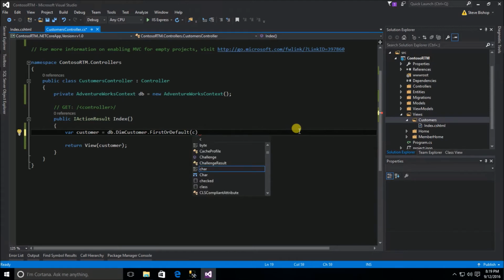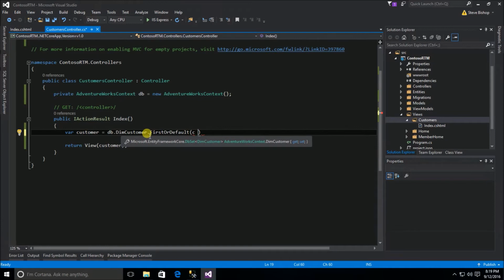I'm just going to use c. And what this does is that it creates an item. It kind of iterates over each one of the items in the dim customer collection. And for each one of those instances, you can think of it kind of like a foreach loop. For each, it's going to create an instance of c. And that c is going to be that record that it's currently looking at inside the dim customer. So it starts from the very top, the first record in the dim customer collection, and it gives us that record as c. Now, then we're going to say goes into, and the goes into expression just simply looks like an equal sign followed by the greater than sign.